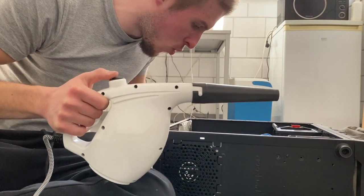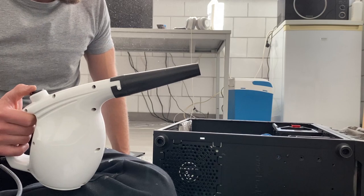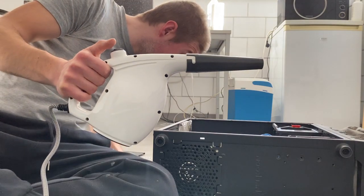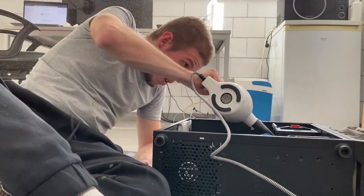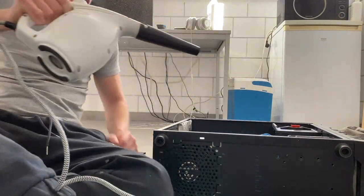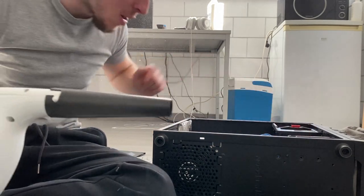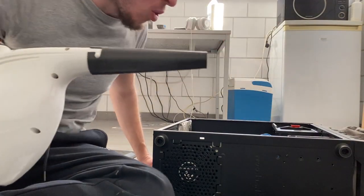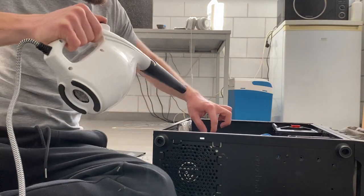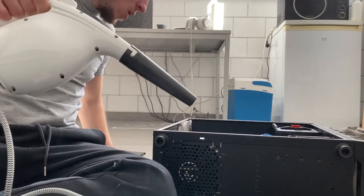So, the next one is a big one, the GPU. I think the GPU is having a lot of performance issues at the moment. I'm gonna see if these performance issues may be fixed if I clean it. There's like a level above the two intake fans of the case that is also quite caked up, and I just cleaned it up. Now let's get to the GPU. We'll start with the fan that's the most towards the IO shield.